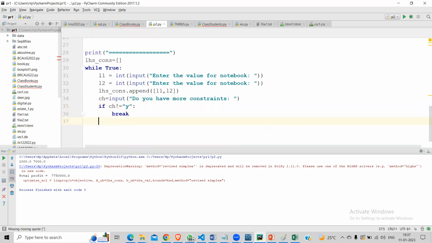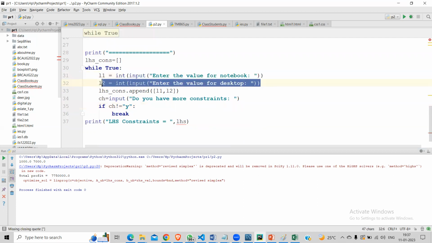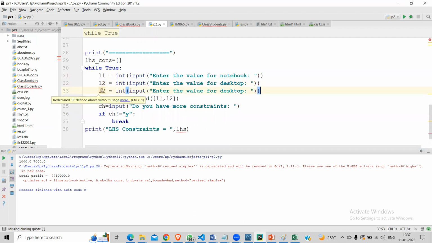Now when you print it, print LHS constraint equal to LHS. Similarly, you can do enter the value for notebook, desktop, and here you can say Y1, input the value for Y, or the right side.